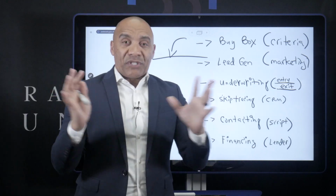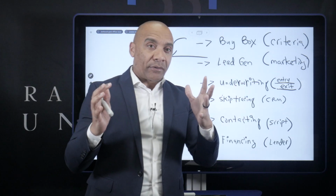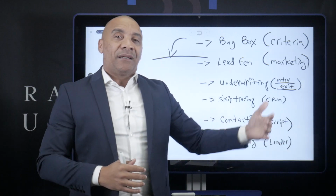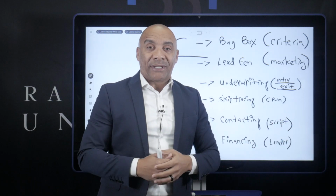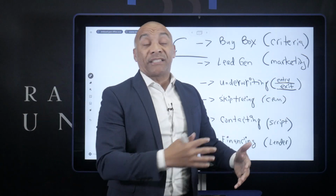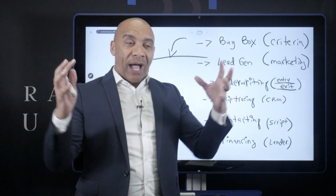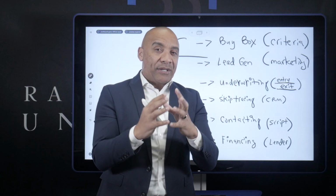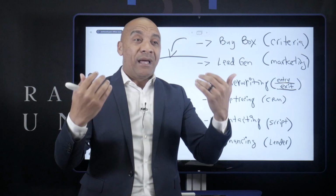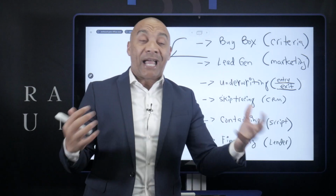And one of the reasons why I don't like to do that is because a lot of the pre-foreclosures are going to be auctioned within 3 to 4 weeks a lot of times here in Metro Atlanta. So we don't have months and months and months to go through a list of 3,000 to 4,000 properties, especially here in Metro Atlanta. So I want to condense that down. I want to make sure that these are quality leads. I want to make sure that whoever responds to me, I'll be comfortable submitting an offer to them and actually acquiring the property.